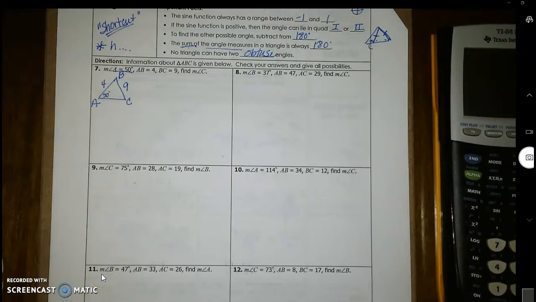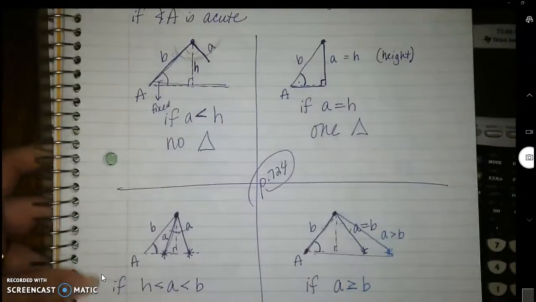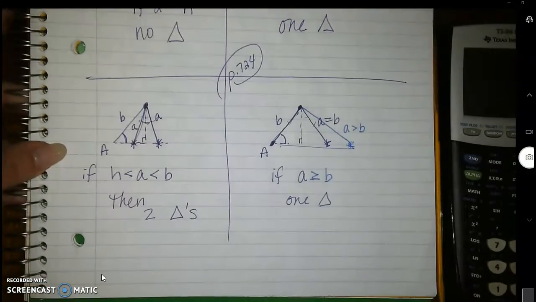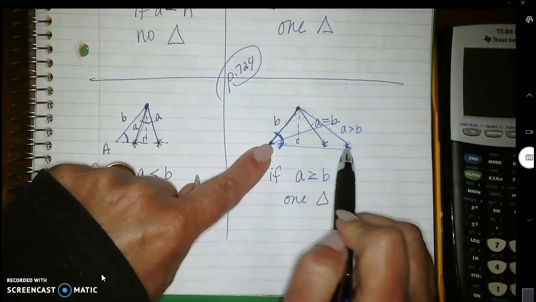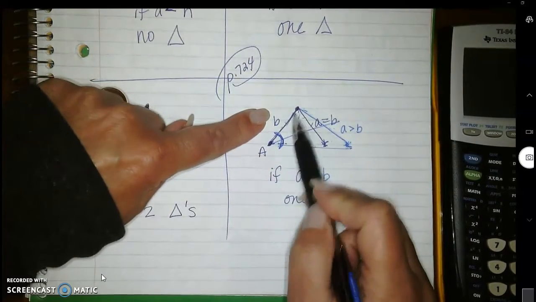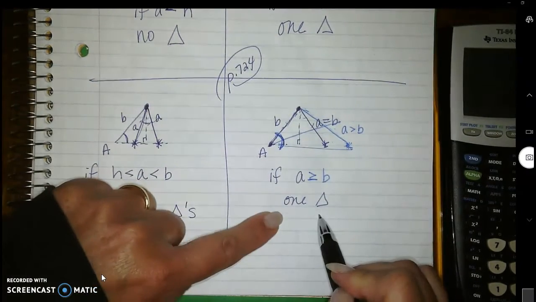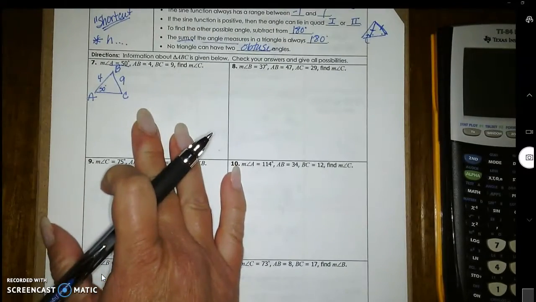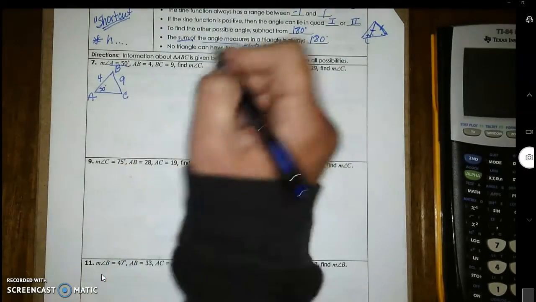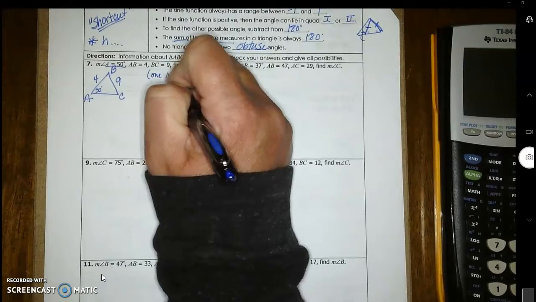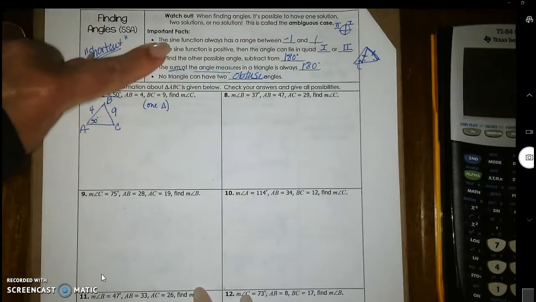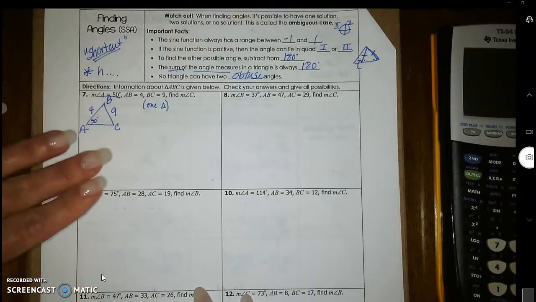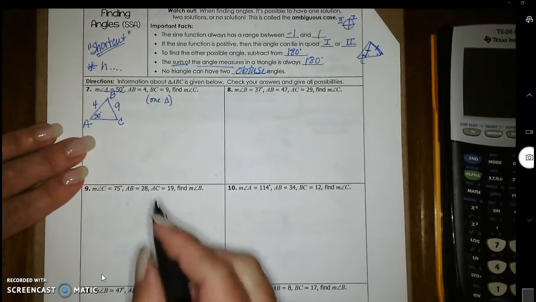Okay, so I paused the video really quick because I wanted to bring you back to this table that I had shown you before. Keep in mind that if the side that is opposite of your angle is larger than the side that is next to it, you're going to get one triangle. So this particular problem is only going to have one triangle, okay? I want to keep that in mind, but I'm going to show you how some of these things, and this shortcut, if you will, are going to help us solve this triangle, okay?